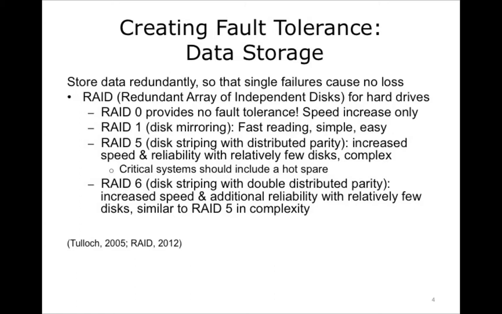RAID 6 is very similar to RAID 5, differing by using one additional drive per array and 2 parity blocks per stripe instead of 1. This means that a RAID 6 array can tolerate 2 drive failures and still retain data. The function is similar to a RAID 5 with a hot spare, but without the immediate performance degradation caused by rebuilding the failed data into the spare drive.